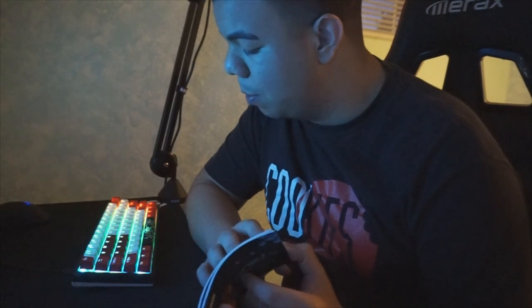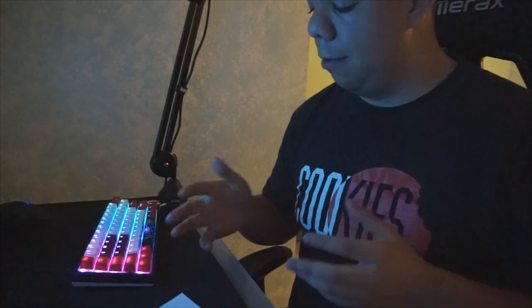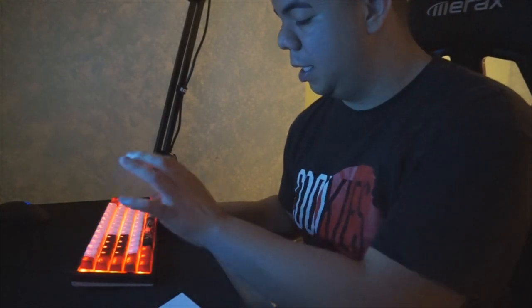Okay guys, so now we're gonna get to the function part. I'm sorry about the lighting. It just got dark. It took me about an hour to change the keycaps, but as you guys saw, the keyboard looks nice in my opinion. And now I'm gonna go ahead and read this manual to see the key functions for the colors. There's a lot of lighting on this. I'm gonna only do a few because I don't wanna do them all. If you guys buy one of these, of course you have a manual so you can look through it. So it's telling me to hold F and Alt and then press T.